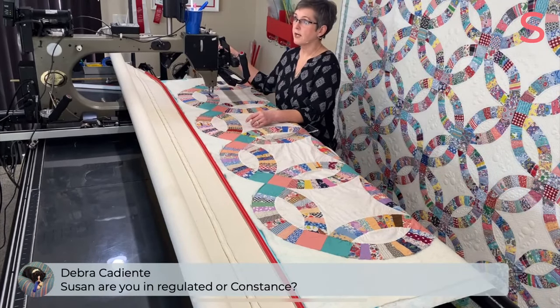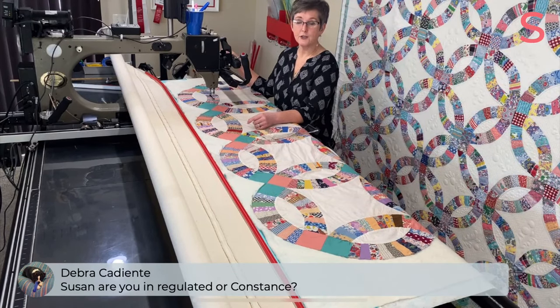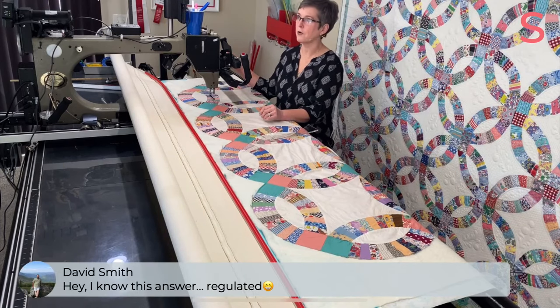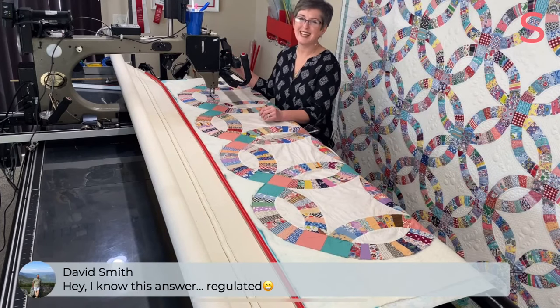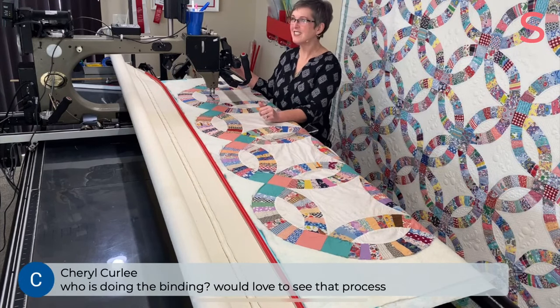Deborah, Susan, are you in regulated or constant? I'm using regulated. I do very often use constant when I'm stitching edge-to-edge designs, but because this one is so fiddly, I'm going to keep it in regulated. It just gives me a little bit more control. Good follow-up. Dave, I know this answer, regulated. I'm making a quilter out of Dave, you guys.